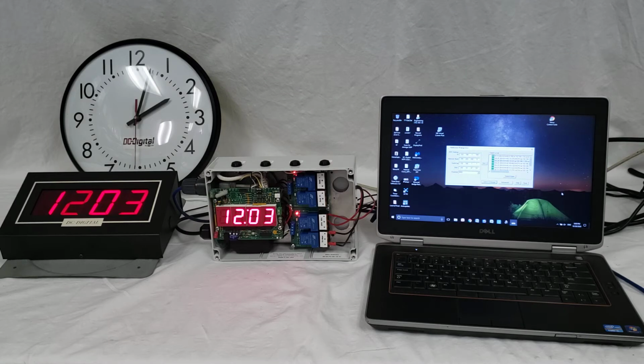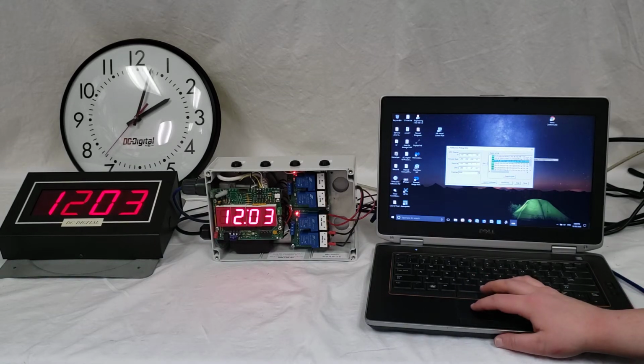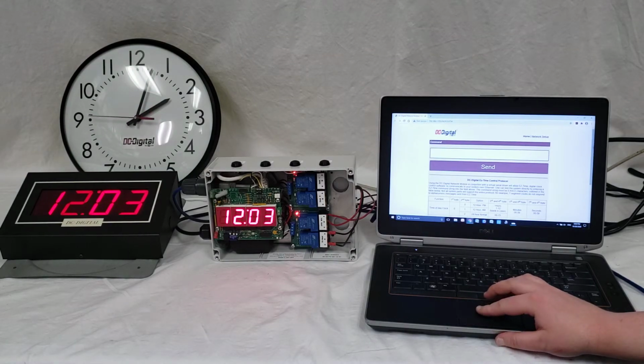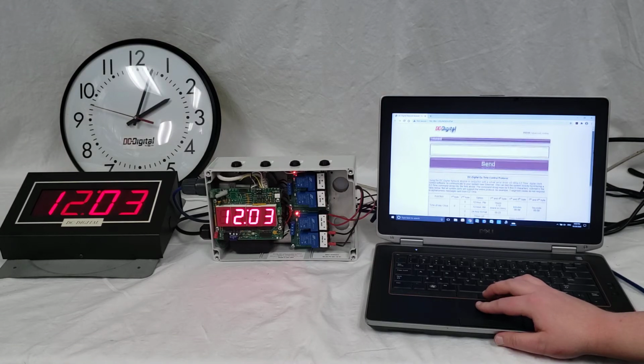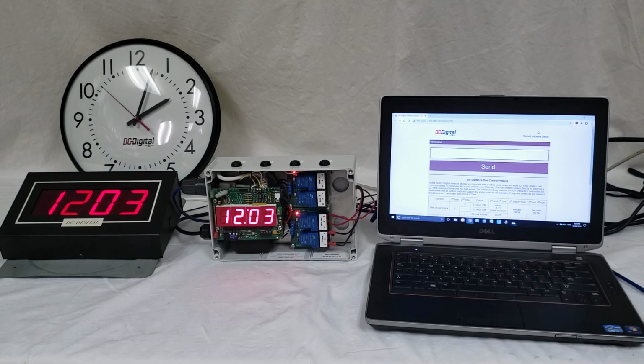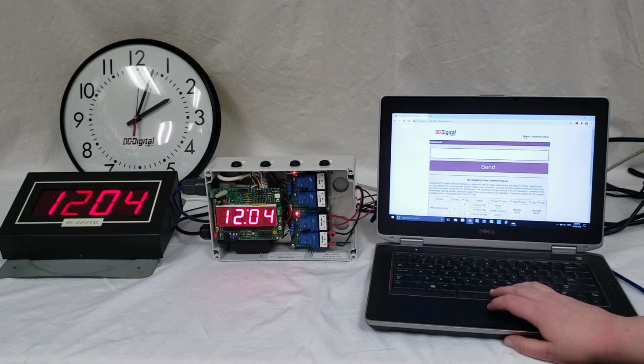So what you're going to do for this is open up your IP setup and then find the device in the list that has the same MAC address. Hit launch web page. It'll bring you up to the same DC Digital EasyTime control protocol web page that it has for the 10N-CLK, and it also has the same network setup page.